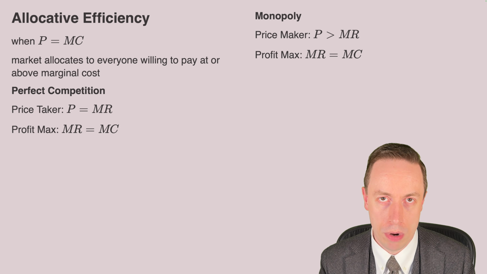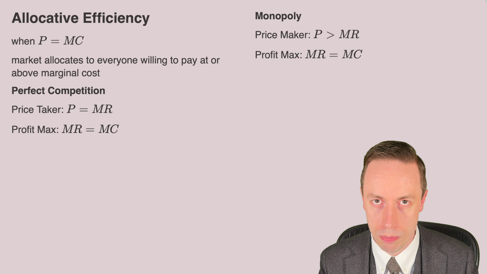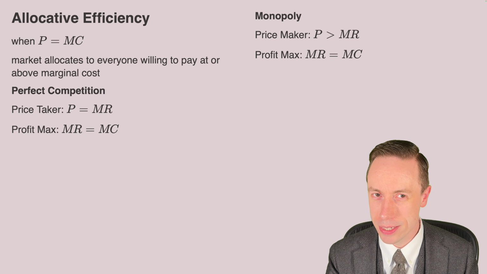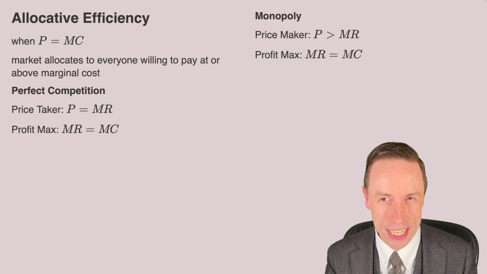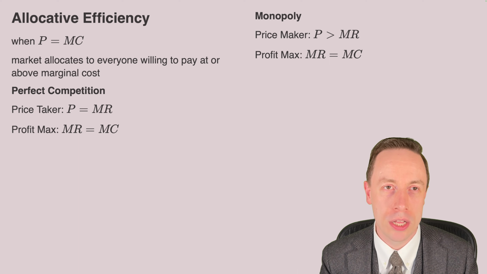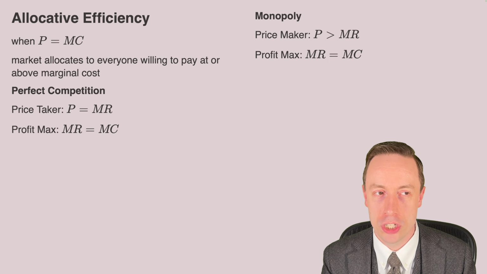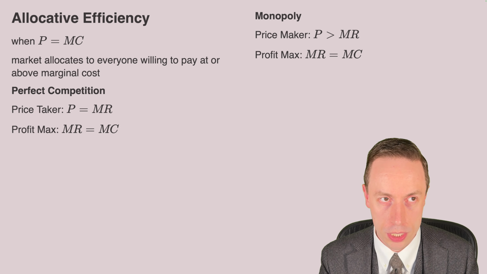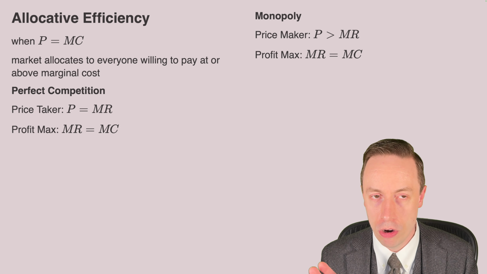So what that means is, if everybody who values the product at or above marginal cost gets it, then the last person who is still allocated the product, that's where price and marginal cost are going to be just the same number. That's what we're looking for when it comes to allocative efficiency. We want the price of that product to fall to marginal cost. We want the last person who buys the product to be paying just exactly what it takes to produce the last unit of that product, and then we have generated maximum efficiency from allocation.